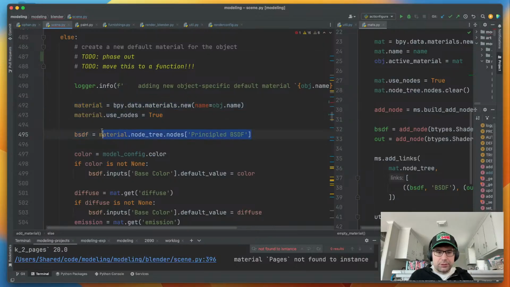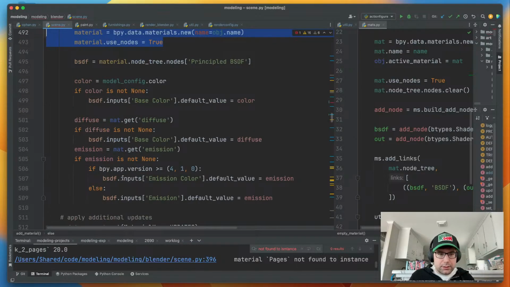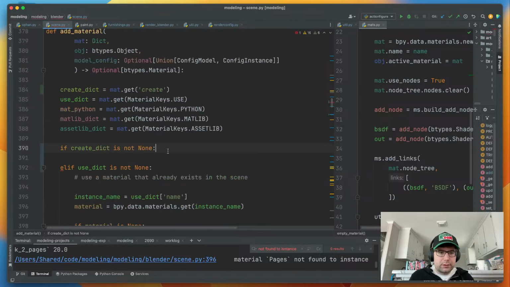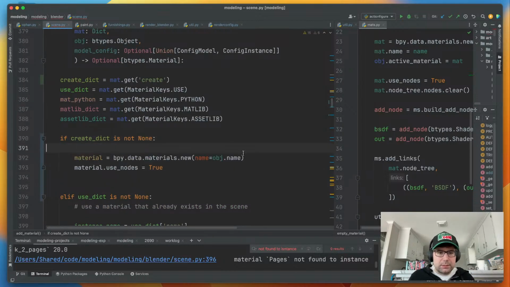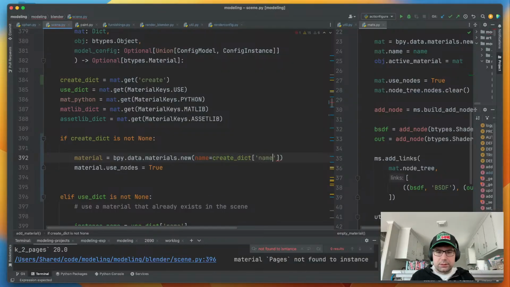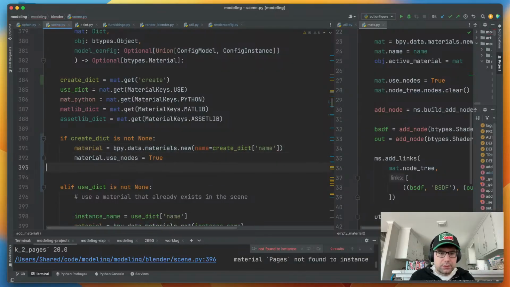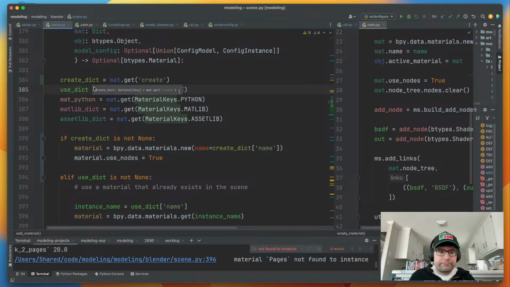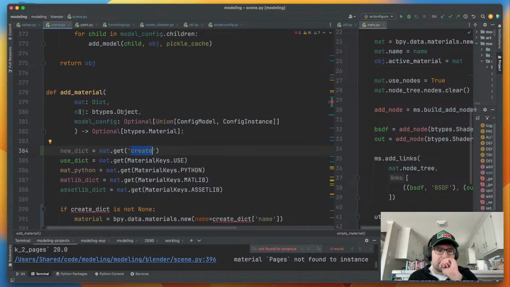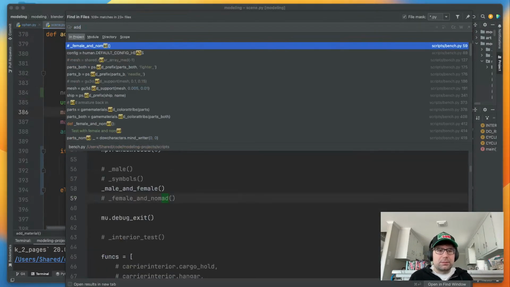Yeah, see that principled BSDF should already be in there when I create a new material. So we just want to do this, and we want the name to be... this is sloppy, but this should work. Oh yeah, because this doesn't necessarily have an object, right?